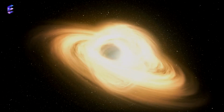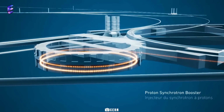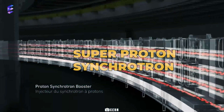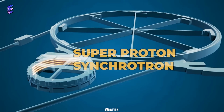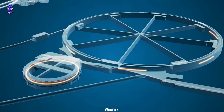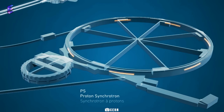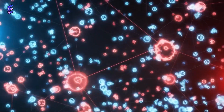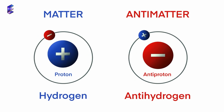So scientists found a clever workaround to study such matter up close. They turned to the CERN facility to simulate such a jet. They got the Super Proton Synchrotron facility at CERN to spew out a whopping 300 billion protons in a mere nanosecond. These were then fired onto a target of graphite and tantalum, in which a cascade of particle interactions is then set off, and that leads to generation of multiple matter-antimatter pairs.